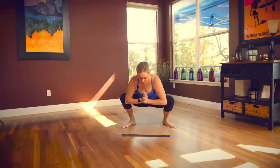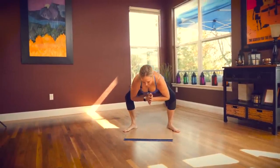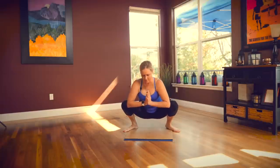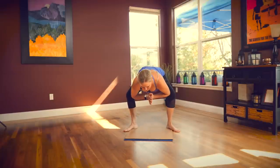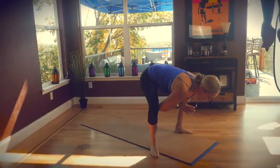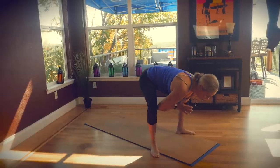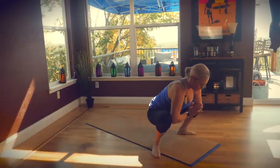Keep your elbows right where they are, connected to your knees, and then begin to lift your hips so they're at about knee height and lower. Continuing to build heat in the legs and the hips, and lift and lower for 3, 2, 1.